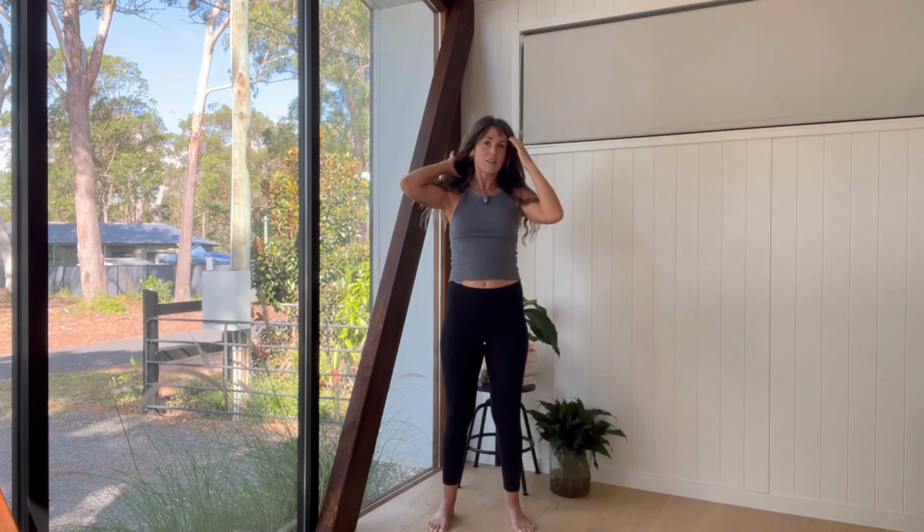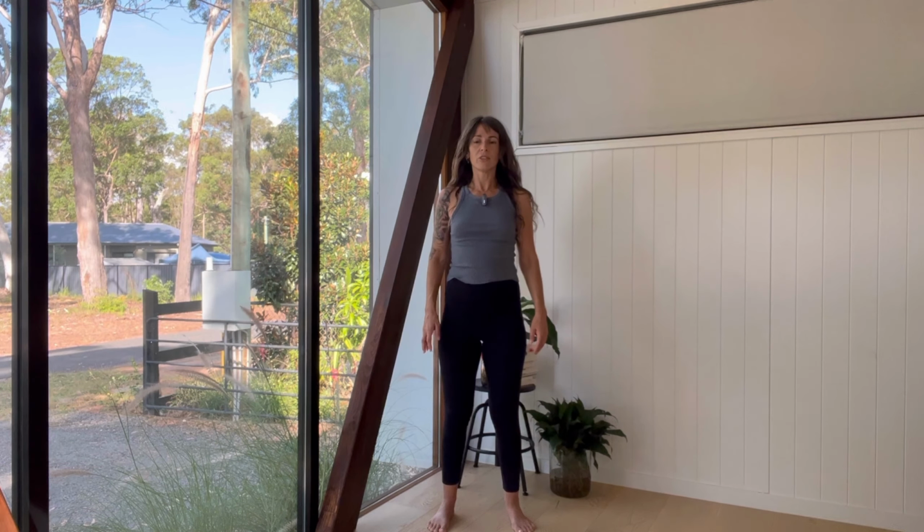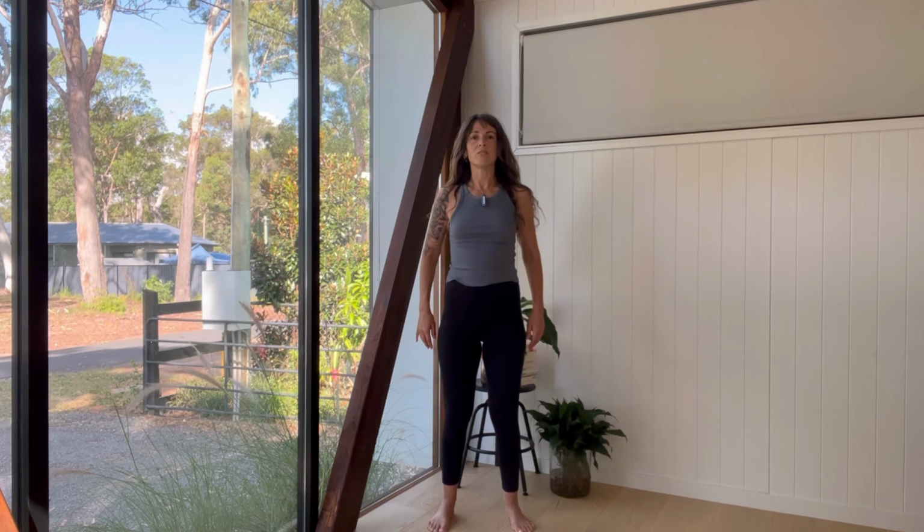So as you can see, this really does aggravate any issues that you've got going on in your head, can make you even more dizzy and feel a little bit unbalanced. So it's totally up to you which variation you'd like to do, but I recommend just beginning, remaining standing upright.